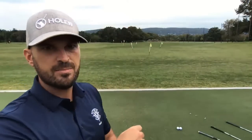Okay. Bob says, "Hey guys, my driver's working better as path is more from the inside. However, it is now a push fade. Not sure if it is ball position, lack of rotation, or perhaps in the hands, arms. Thanks." If your path is now more from the inside and you're push fading, so start right, curve right, assuming you want to keep a draw, you want to keep that path working inside out, but you have to figure out how to get the face to path working different.